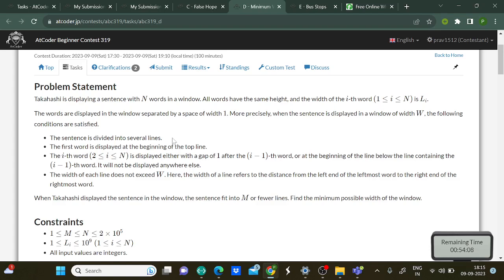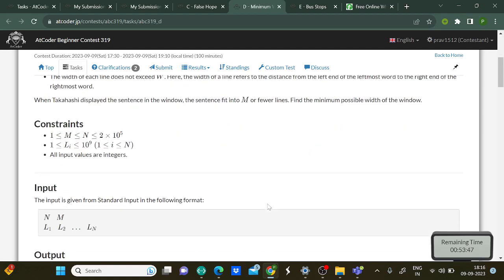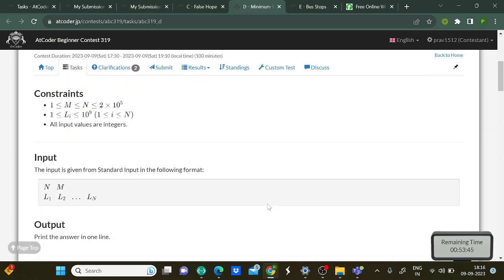When Takahashi displayed the sentence in the window, the sentence fit into M or fewer lines. Find the minimum possible width of the window. So M or fewer lines, and we have to minimize the width of the window, so we can use binary search for this.